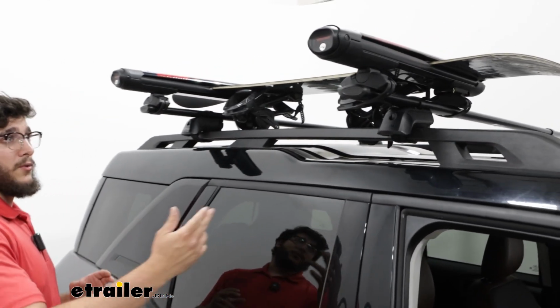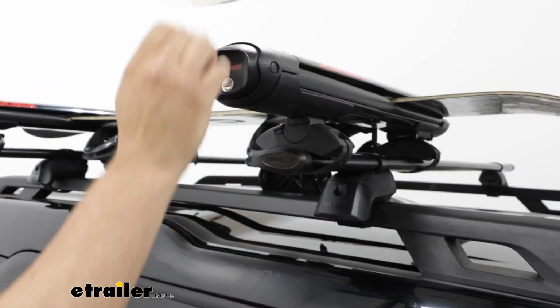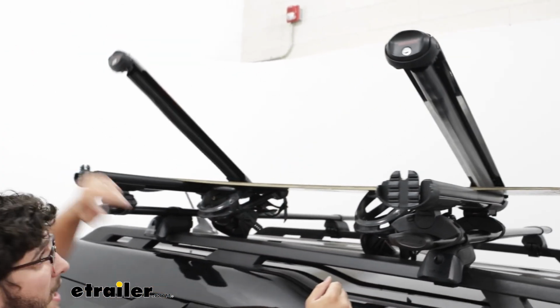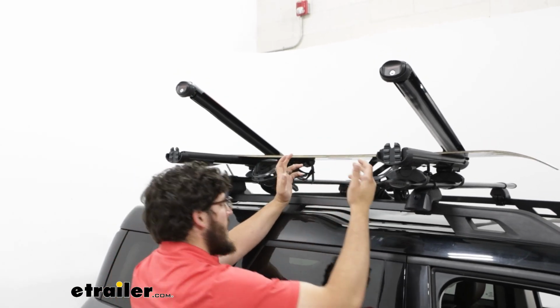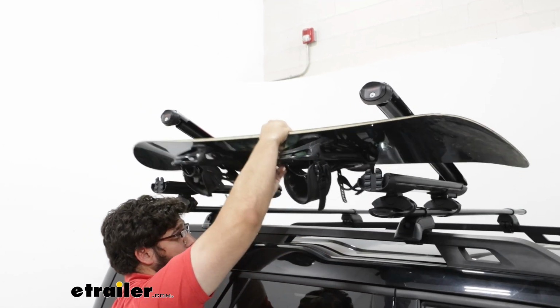So the way this is going to operate is we're going to have these large buttons on the very front of it. They're really easy to use. All you have to do is press against them. And the way these are designed, if you have any thicker gloves and mittens on, you won't have to struggle with it too much. And now from this point, I can just reach over here and pull off my board.